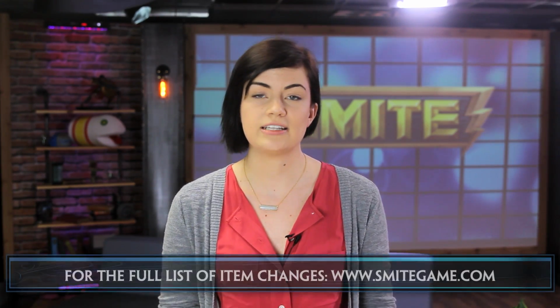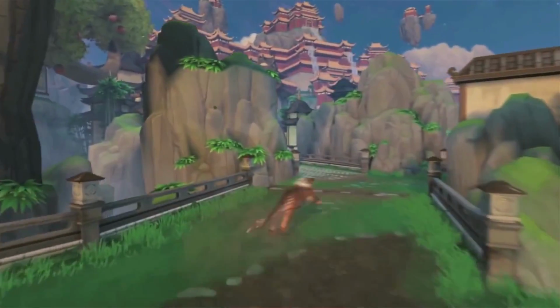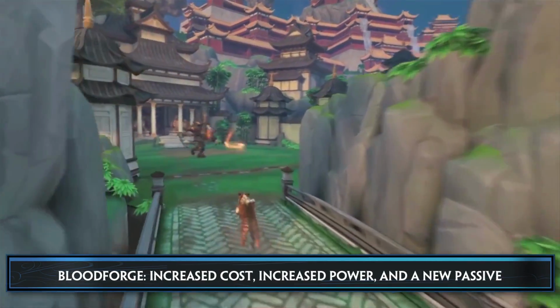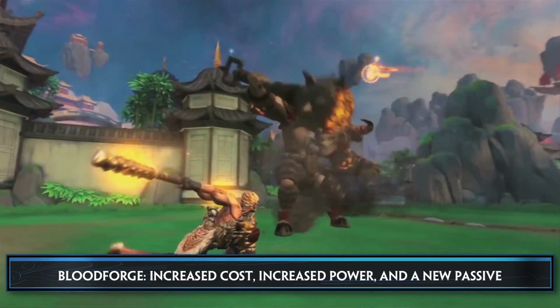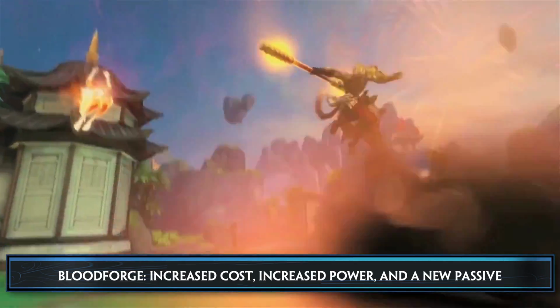Moving on to item changes. Since there are so many, I'm going to be focusing on the bigger changes, but you can read the entire list of item and god changes in the patch notes on SmiteGame.com. First up, Bloodforge is receiving a few changes with an increased cost, increased power, and a new passive where killing an enemy god forges a shield and gives a movement speed buff.